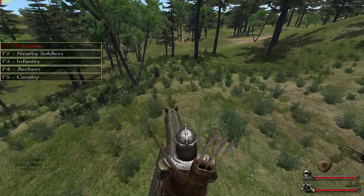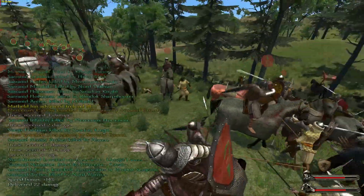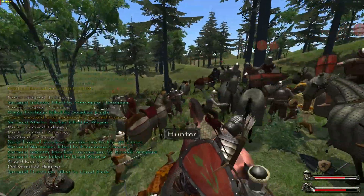Frame rates would sometimes drop to about 100 but that almost never happened anymore - the most I ever saw was dropping to 120. So even with that weird old game with mods and a ton of people on screen, it seemed more consistent. As more games come out in DirectX 12 and Vulkan, I actually expect Zen 2 - especially the high core count models - to pull ahead of these old outdated Intel architectures.